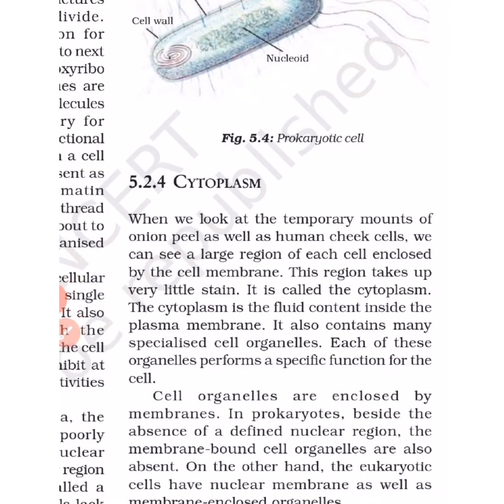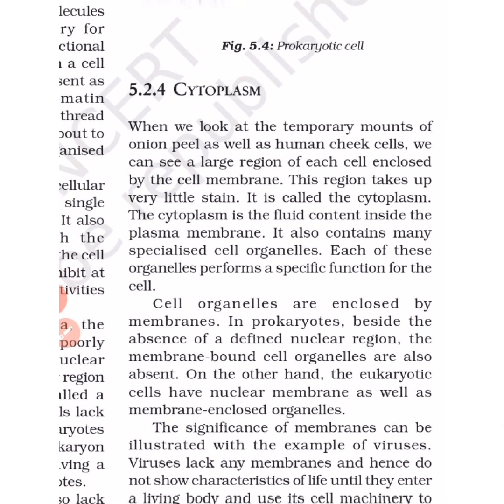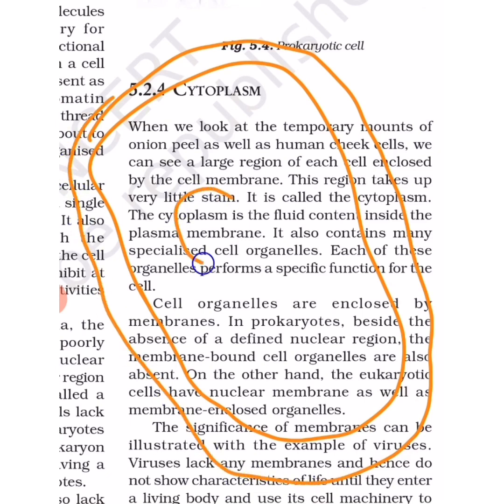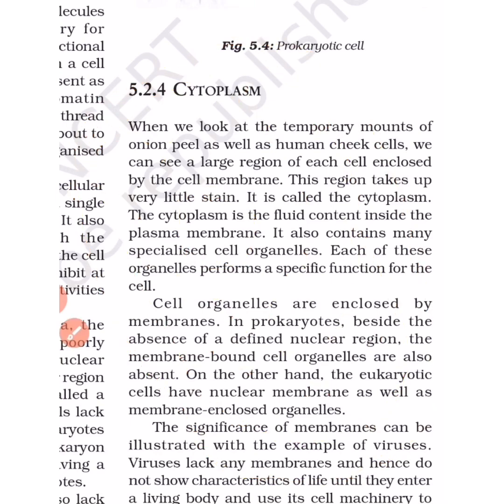So cytoplasm is what? This is actually a region which is a fluid content inside the plasma membrane. For example, if it is a cell, we have studied the cell membrane, the cell wall is outer to the cell membrane, and then there is a nucleus inside the cell. It may contain pores. And what is cytoplasm then? The fluid present here is the cytoplasm. So all the organelles bathe in this fluid, means they are present inside this fluid.